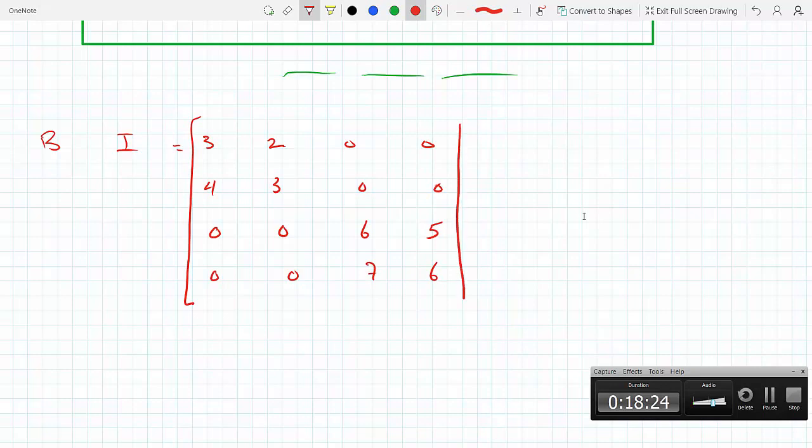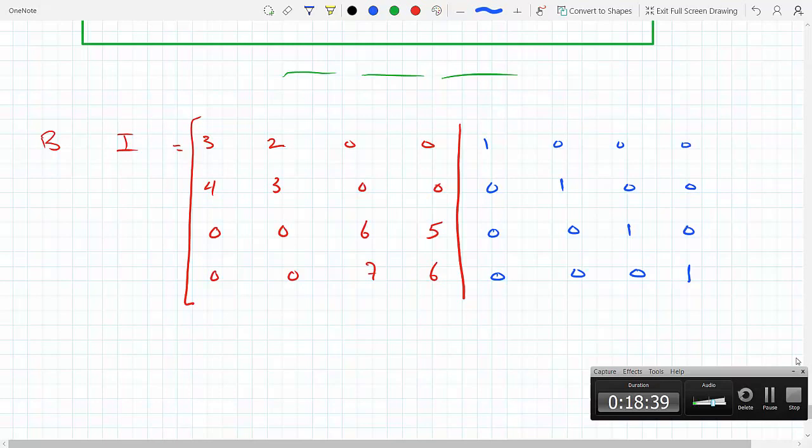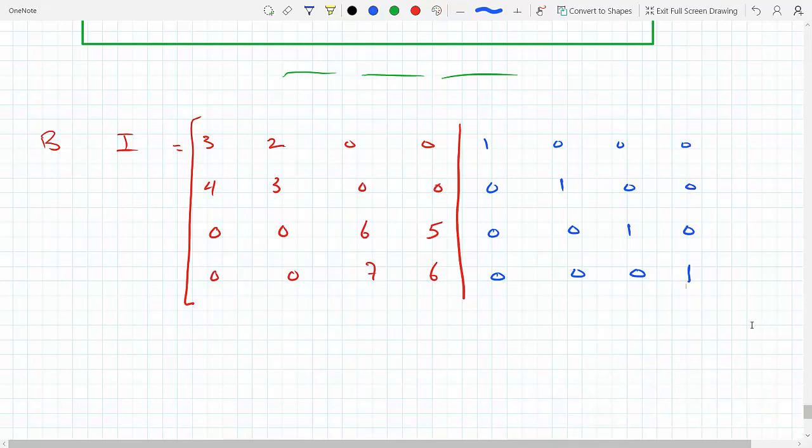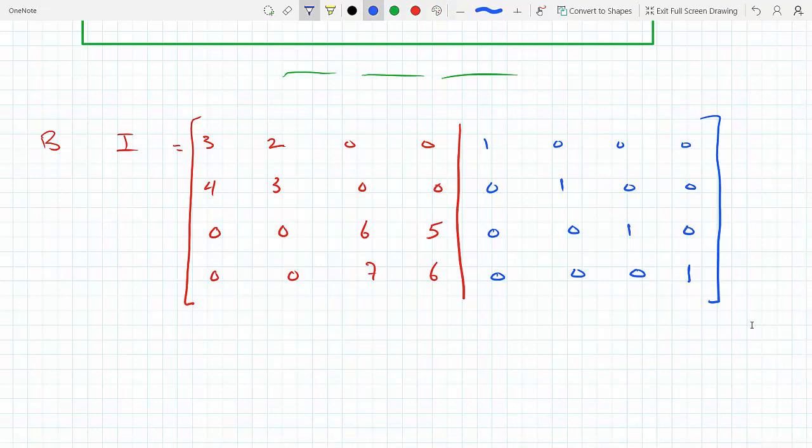And then here I will line up the identity matrix, which is 1, 0, 0, 0, 0, 1, 0, 0, 0, 0, 1, 0, and 0, 0, 0, 1. Okay, since I elaborated in depth on doing matrix B, I will work this out somewhat faster.